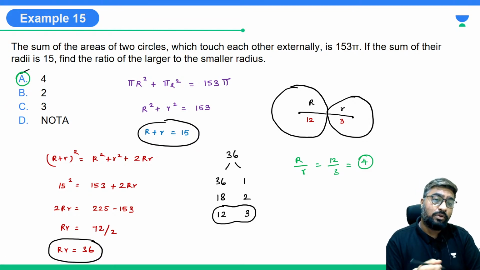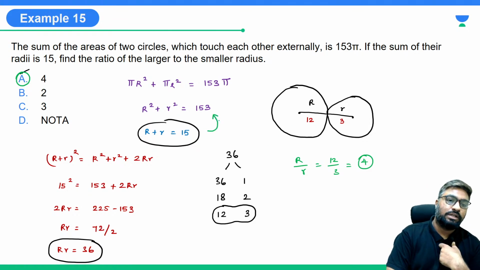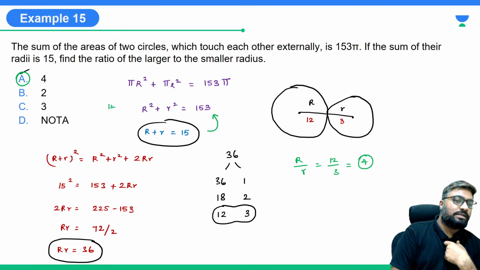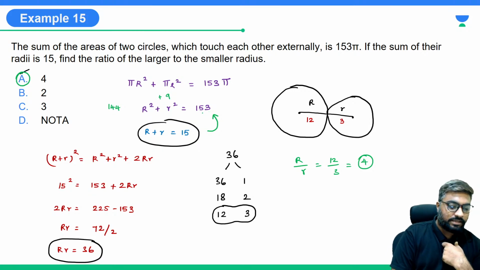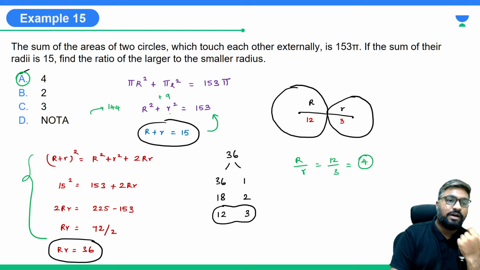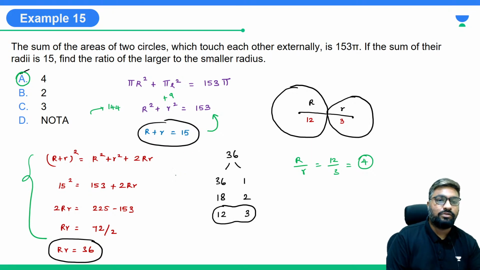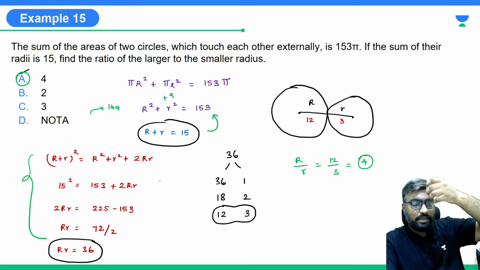If it's possible for you to go trial and error here itself, you can do it. Yes, 12 square is 144 plus 3 square is 9. 144 plus 9, 153. If you're comfortable with trial and error here, very good. Otherwise, you will go for this process. Okay? My suggestion will be, try the first couple of numbers here itself. Try once. If it works out well and good, no extra process is needed; otherwise obviously there's no other choice, you have to go through it. Okay, done.